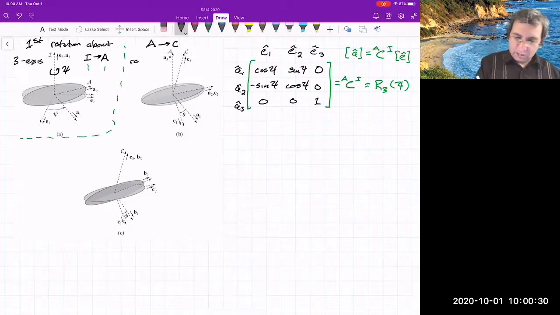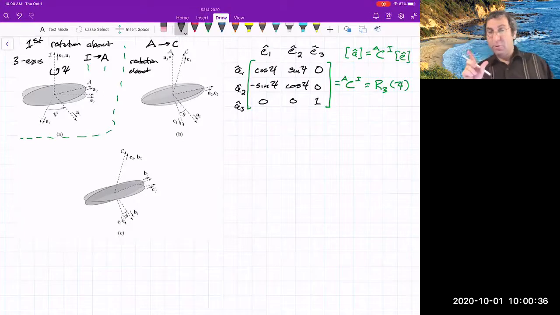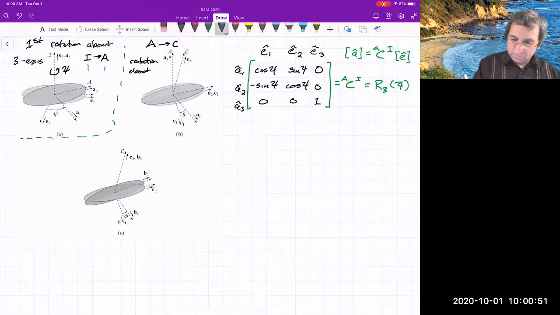And this is a rotation about, to get a different rotation, we can't rotate about the number 3 direction again, because that would just be continuing the former rotation. So we have to pick either the number 1 direction or the number 2 direction. In this case, we're going to rotate about the number 2 direction. That's over here, and we'll rotate through an angle theta.